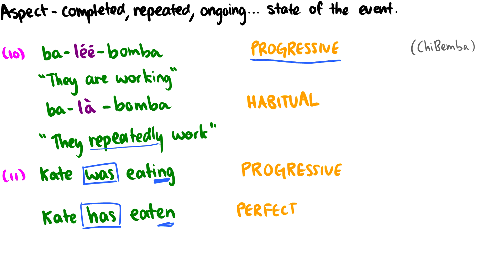In fact, there is a dialect of English that has habitual markers, and that is African American Vernacular English has habitual markers, for 'they be working,' which is different than 'they are working.' We might see that in the future. But that's just an interesting thing to point out that even some dialects of English have habitual markings on verbs.